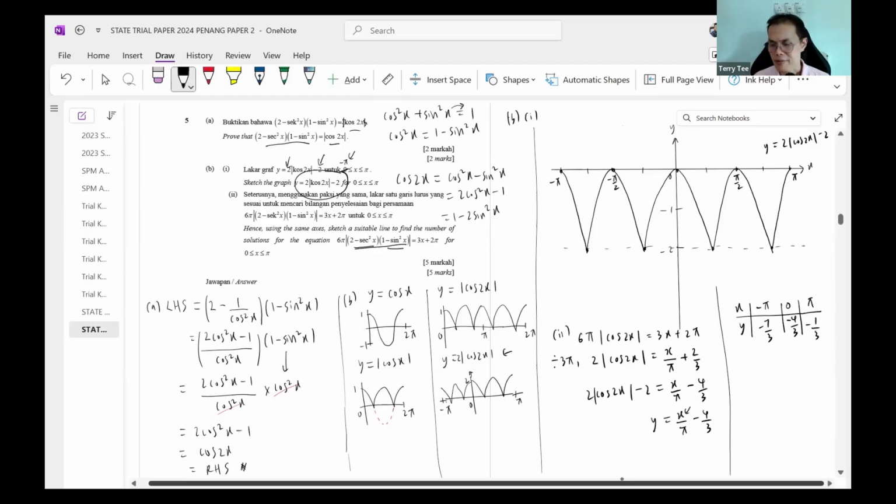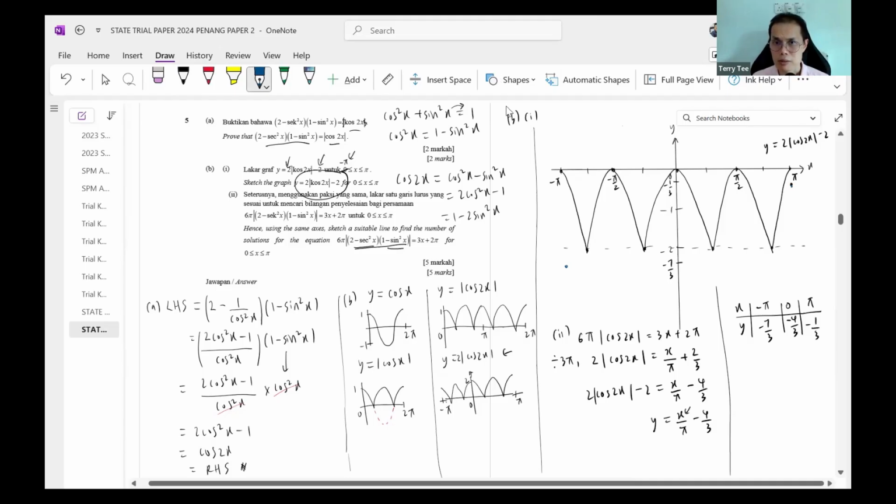Okay, so where is negative 7 over 3? Okay, negative 7 over 3 is negative 2, 1 over 3, slightly below. Yeah, negative 7 over 3. So I need to add in a point here. Now here I'm going to use a different color pen. Now you don't have to. I just want to show you the difference. Second, I want to put my negative 1 over 3. Should be around here. Now you want to add in the third point. The third point will be 0, negative 4 over 3.